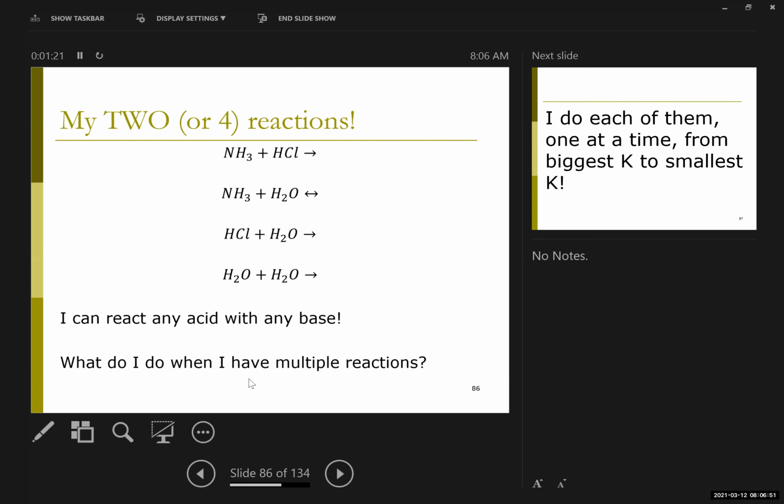All right. In the end, most of those reactions usually don't end up being important. But I don't have to decide any of that up front if I don't want to, because I just let the K decide who goes first. And they sort of sort themselves out. It is worth pointing out that go first is really a calculation time frame. It's not a laboratory time frame. These 4 reactions are happening simultaneously all the time, and I'm talking about equilibrium here, not kinetics.